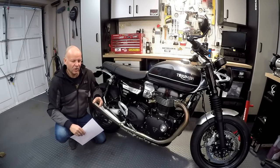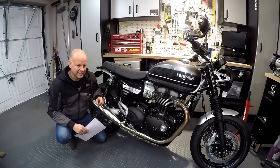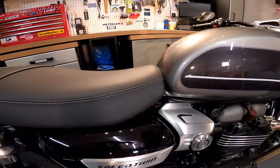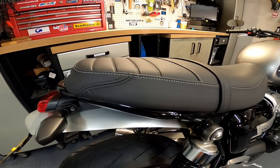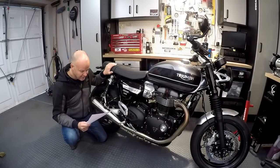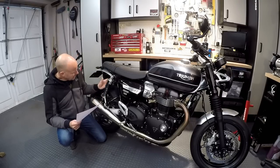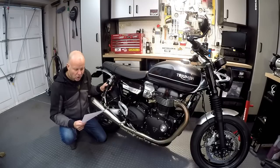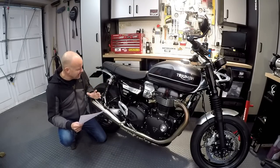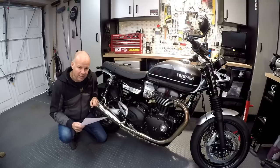Now for the lessons I've learned — starting with the negatives. First: the seat looks good but is a little bit thin. Not terribly uncomfortable, but if you're doing long rides or touring you might want to consider a comfort seat — it could be a case of form over function. Second: suspension. Although adequate, if you really push on it can become a little bit bouncy, and if you hit a bump mid-corner the bike can get a little unsettled. In the main the suspension is OK, but once you're pushing on it can be a bit bouncy compared to other bikes I know and love.